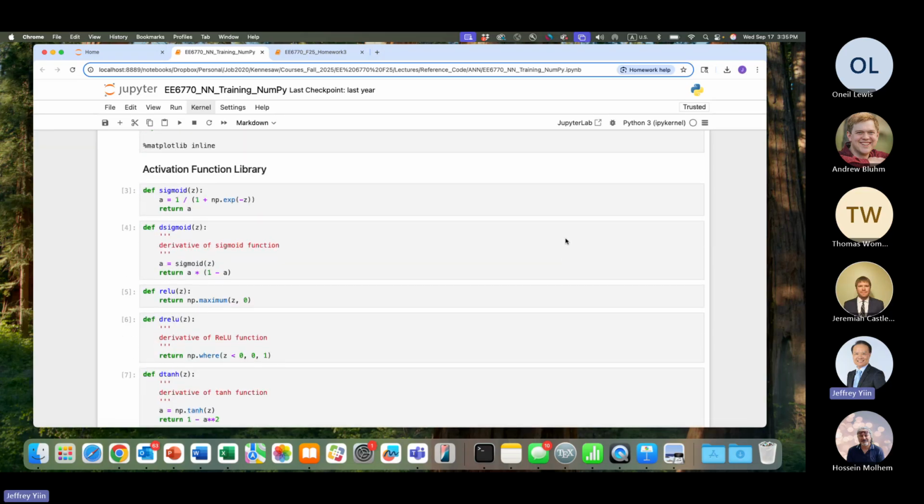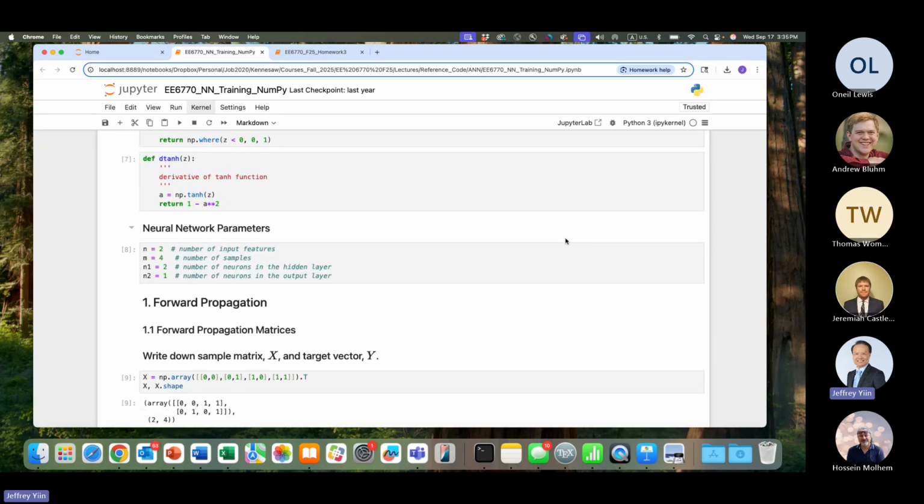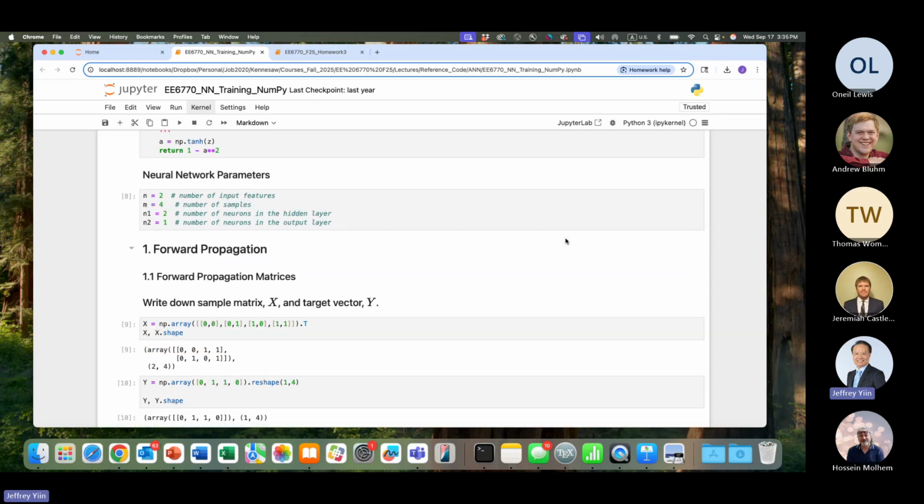We have to define the activation function. You want to set up the neural network hyperparameters and the parameters. The key part here, obviously, is the architecture: the number of layers and the number of neurons in each layer.